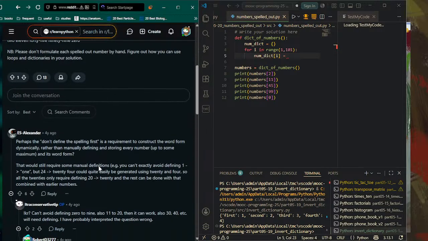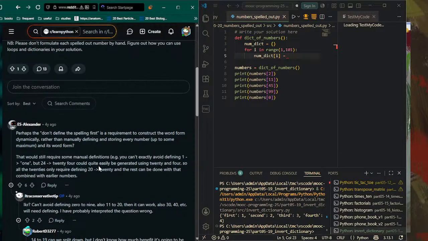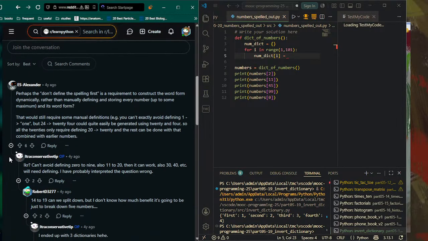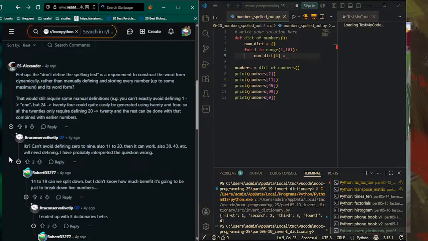Perhaps the requirement is to construct the word form dynamically. I can't avoid defining 0 to 9 and also 11 to 20, then it can work. Also 30, 40. 14 to 19, can we split down?